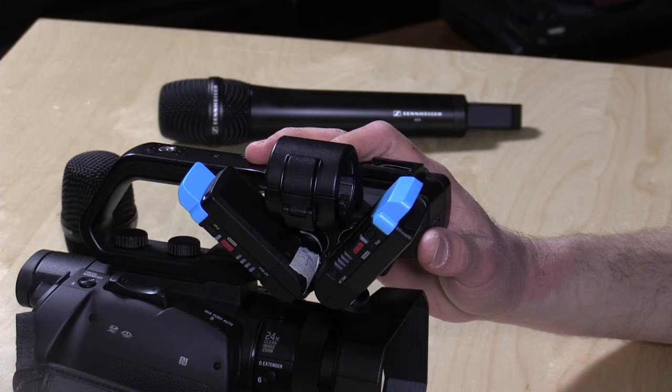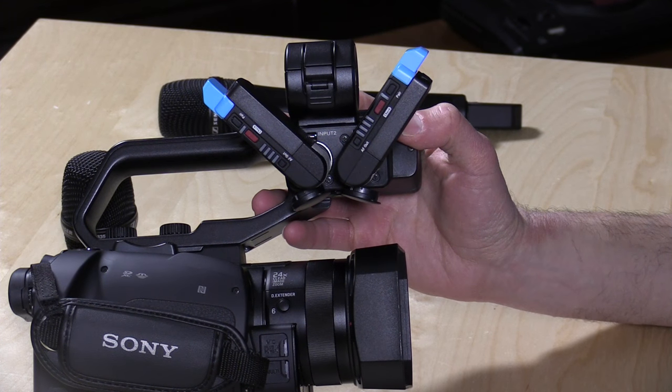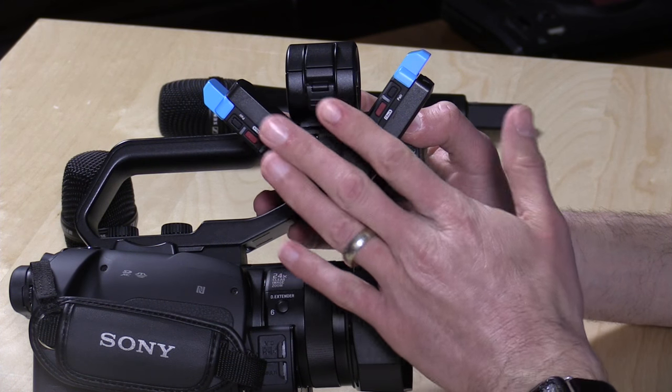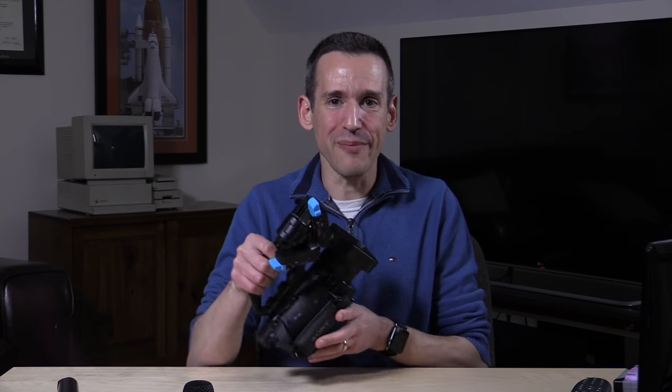It's so nice to just turn the camera on — you check your headphones before you get started but there's nothing to set on these things. You can adjust the volume they output into your system, but you really just plug them in and you're good to go. I have phantom power on this camera, and when the mics detect the phantom power is cut, they shut off automatically to save power. They've thought about a lot of the things that one-person shows have to think about in the field, and this really made my workflow incredibly efficient — I didn't have to worry about the audio at all.